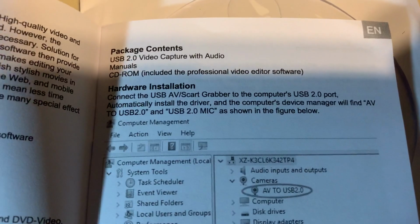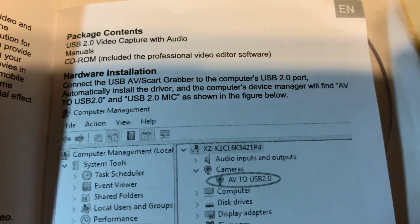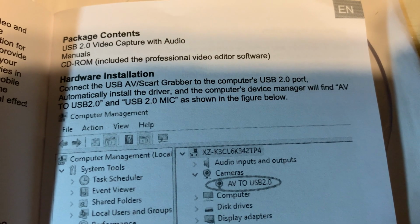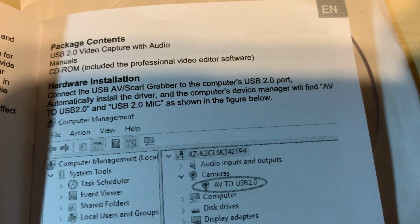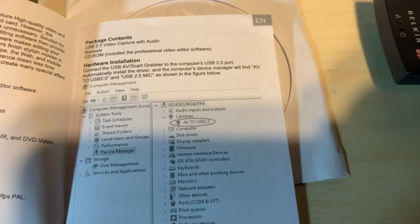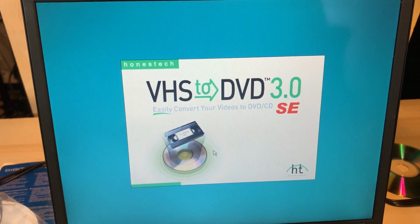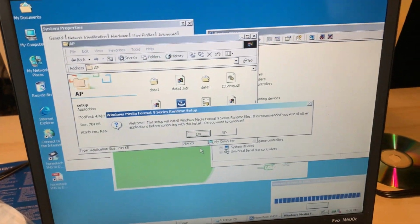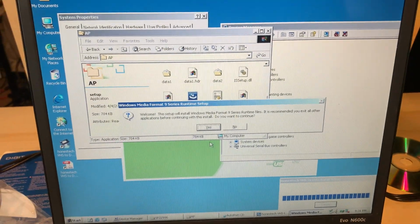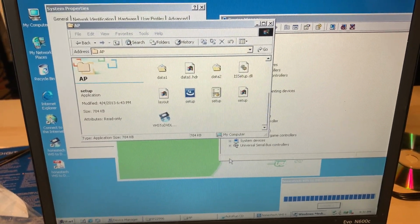If we go according to the hardware installation manual, you will notice that it just says connect the USB to AV smart grabber to computer's USB 2.0 port.